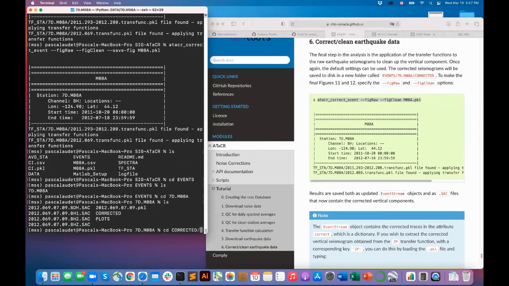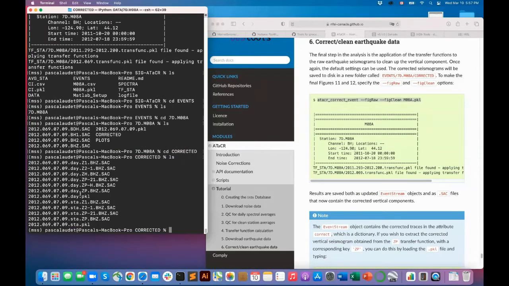But if you go into the corrected folder, you get all of these SAC files telling you which component has been corrected with which transfer function, for that particular day-long noise information or the whole station information for the station average. And you see there are 2 fewer components available for the station average than for the day-long average.